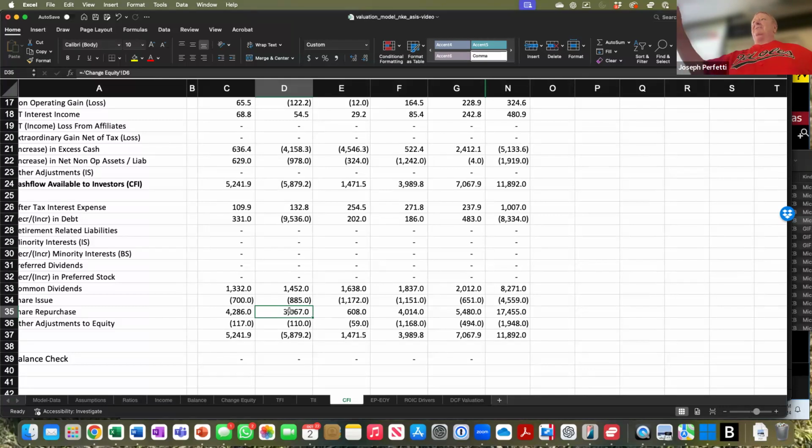Now, remember in COVID, every stock price was falling and they probably said, oh, I could borrow the money at like 2%, 3% and use it to prop up my falling stock price, which is probably what's going on. A lot of companies are doing that. But I'm saying you can see that it's happening here. Now, that's not a good reason to buy back your stock. A better reason is, oh, I'm making more money and I've got so much cash around here, I'm going to start giving it to the shareholders.